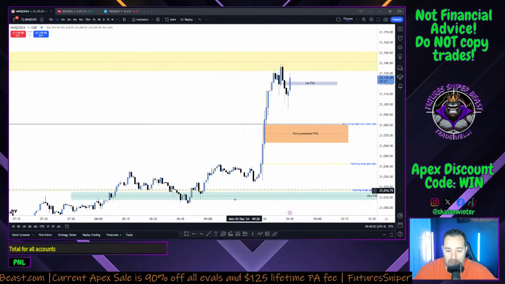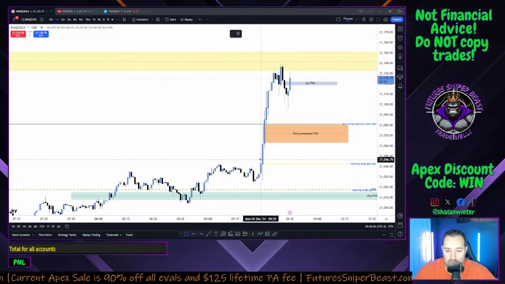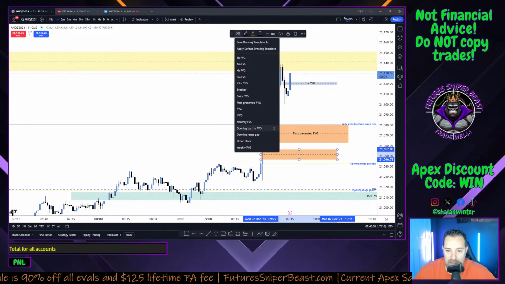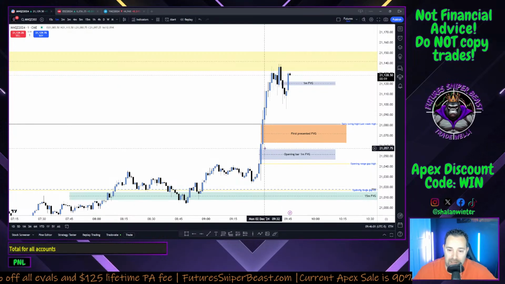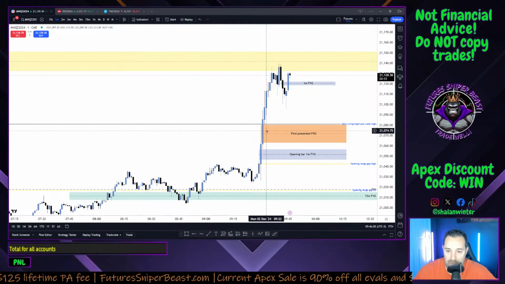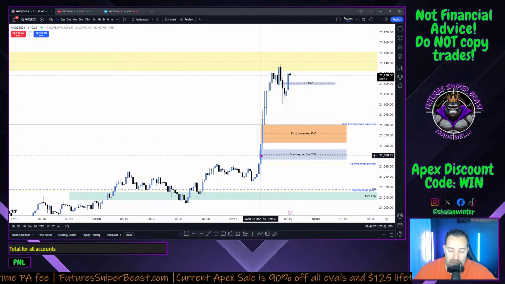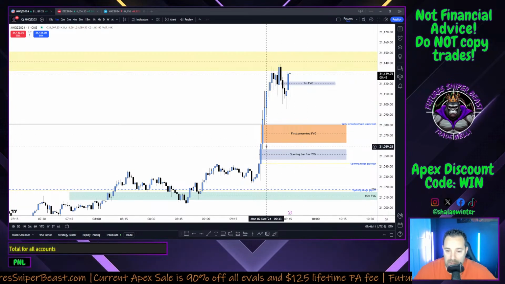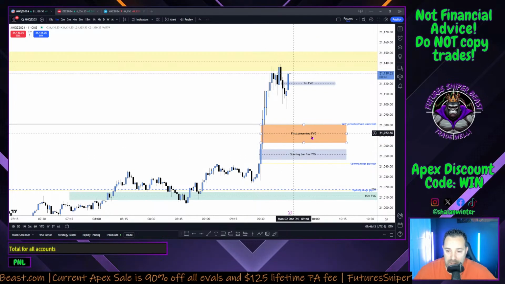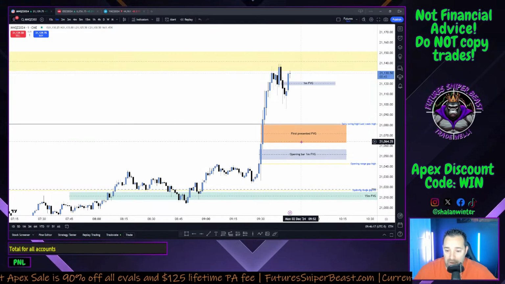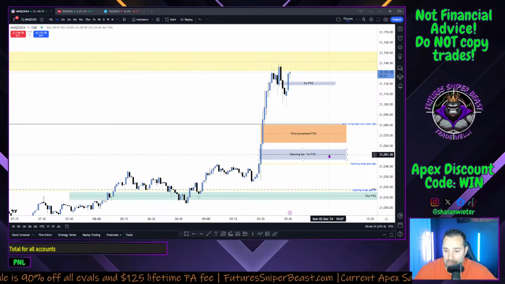And I'm not going to mark this because a lot of times I mark and note the opening fair value gap, and I mark it like this, opening bar. But it's so close, I'm not going to really mark that. And whenever you have two fair value gaps like this, you can just combine them into one. So I'm just going to kind of watch this area right here. I'm not very convinced we run short. So we'll see.